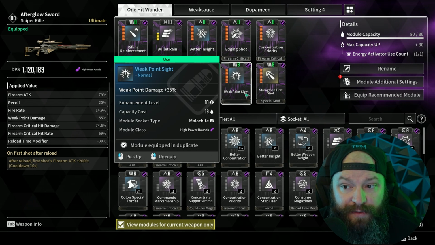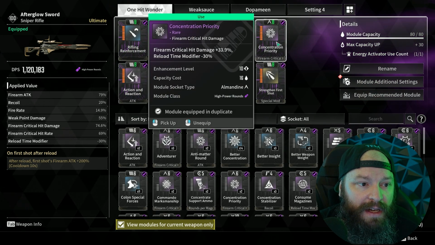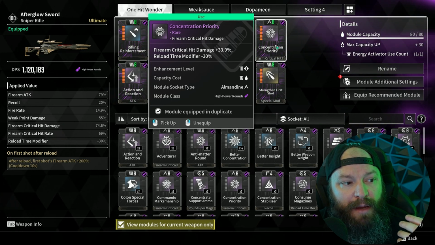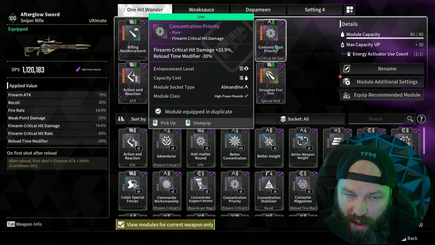Then we're using the straightforward blue weak point sight because we're getting that flat 35 increase to weak point damage. And then last but not least, we're using concentration priority, which again gives us a big boost to our critical hit damage and also affects our reload modifier.